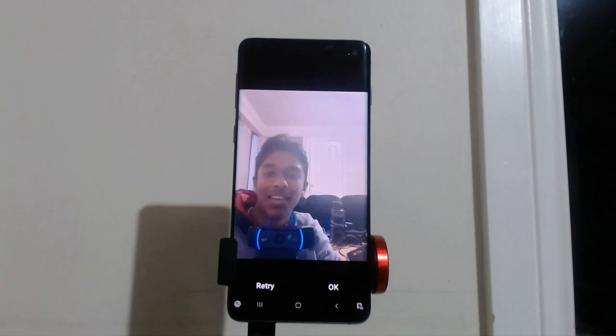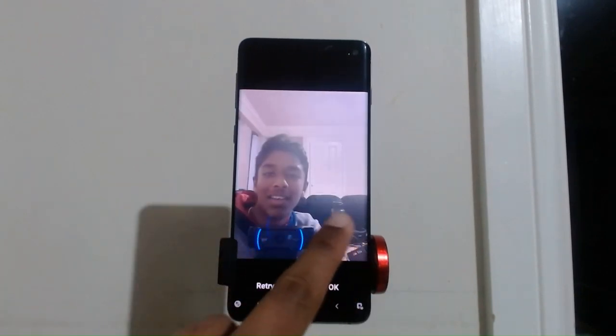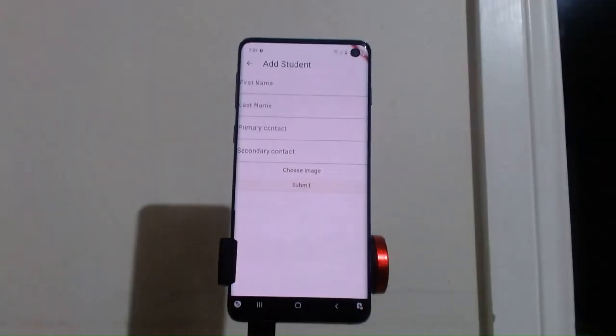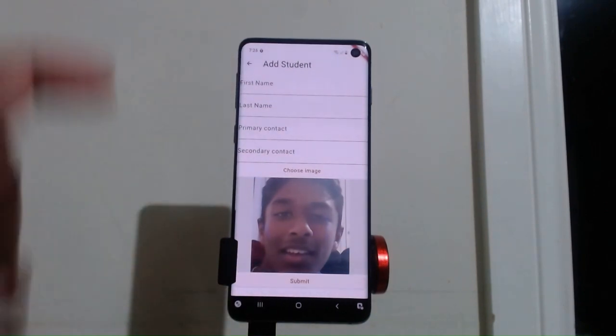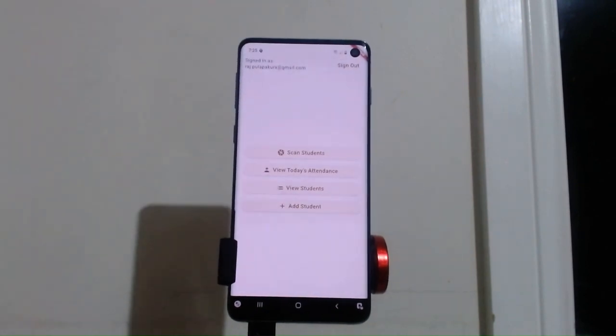All right. So you can see in this image that we have a lot of items, the webcam, the bottle, and the entire surroundings. But when I click OK, it's actually going to use a face detection algorithm to just crop out the face. And that will be saved to the database as the student image. So if I wanted to add the student, I could fill out the details, then click submit. But I'm not going to do that right now.